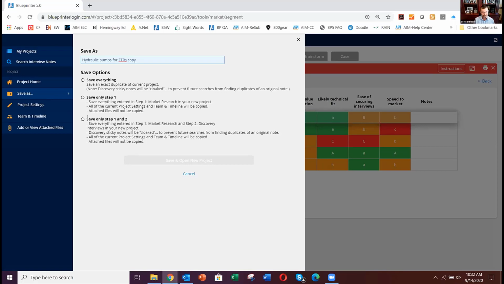Yeah, exactly. Another scenario that occurs to me is where you do a project and you get really 2 categories of outcomes. We'll just stick with my example here: you're making a hydraulic pump for a mower. One set of outcomes really has to do with how the pump performs, how it gets rid of heat and its efficiency, all about the pump itself.